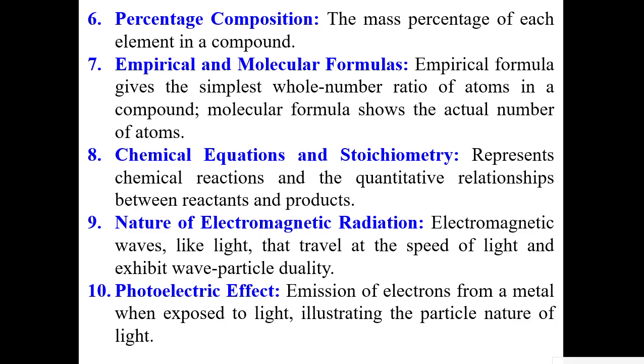Then empirical formula and molecular formula. We know H2SO4 is the molecular formula for sulfuric acid. Calcium carbonate CaCO3 is the molecular formula. Suppose we are able to write the molecular formula as a multiple by a whole number, especially in organic chemistry, we see that ethane C2H6 is CH3 multiplied by 2. So C2H6 is the molecular formula for ethane and CH3 is the empirical formula for ethane. So if the empirical formula is multiplied by a natural number, then the molecular formula will come. Must be very clear. This is clear? Yes. Next.